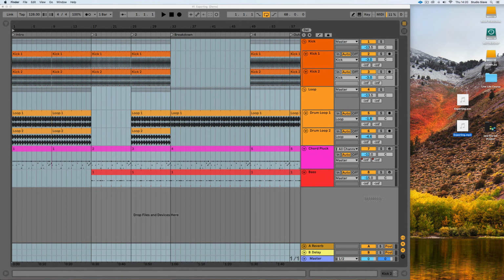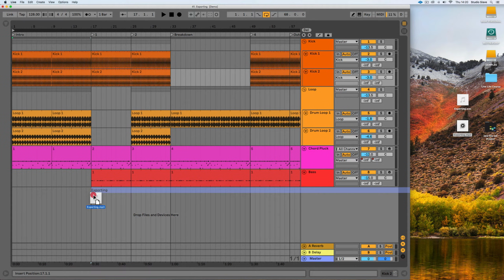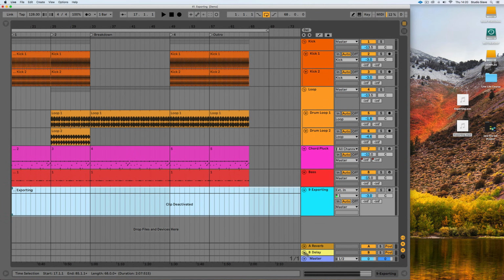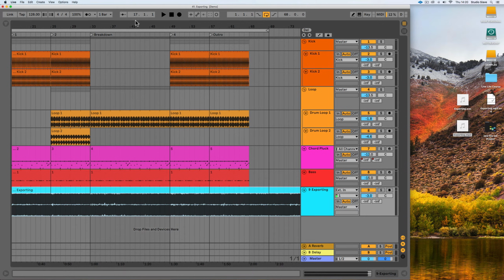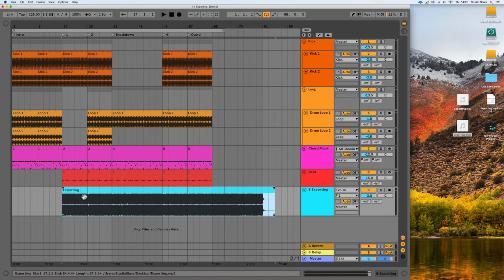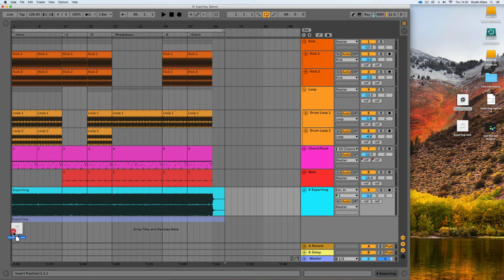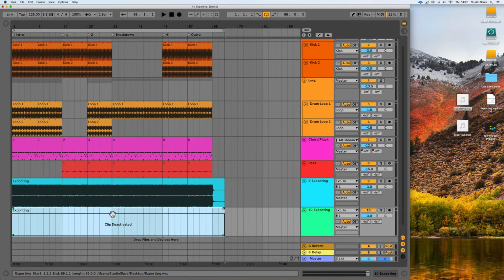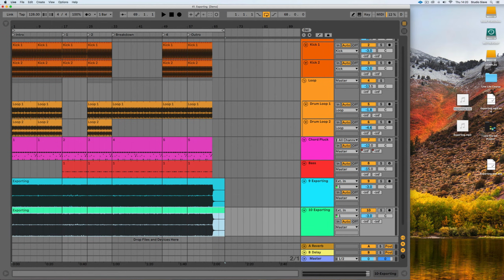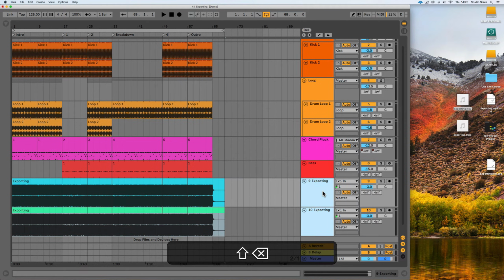Perfect, and we can even drag this back into Live if we want to and see how it looks on the arrangement. Just give it a second to load. That's the ASD file getting created, and we can see there we have our waveform. We can line it back up with the original track, and we can also bring in our .wav as well if we wanted to. And you can see it's creating ASD files for these as well. So I'm going to delete those.